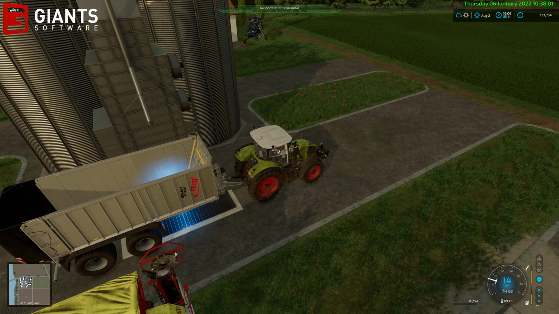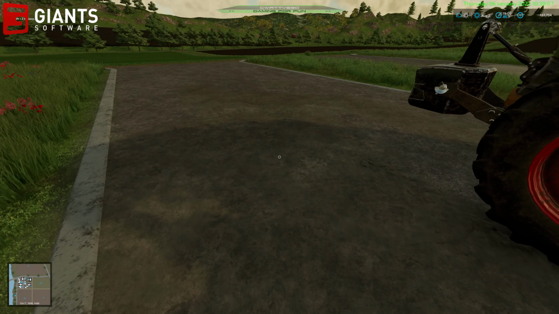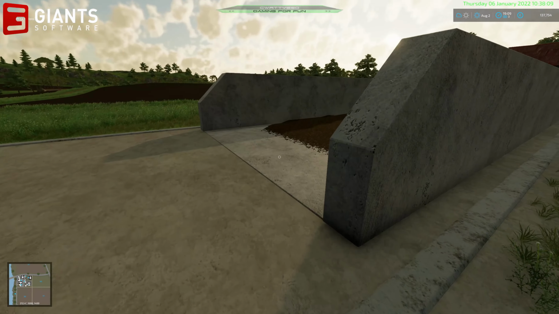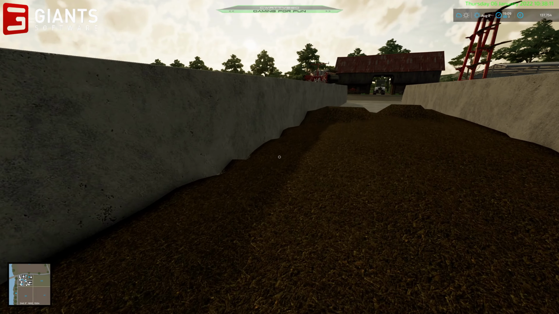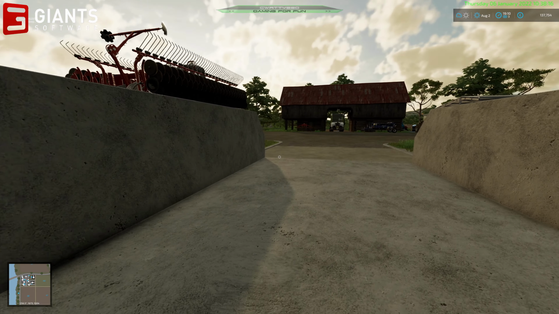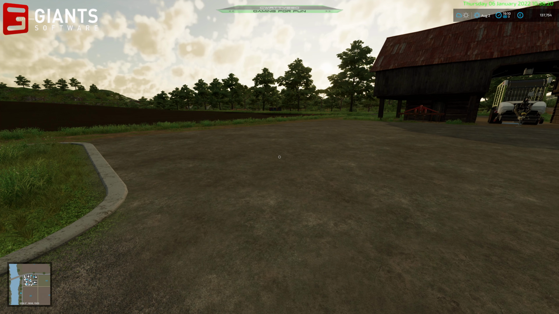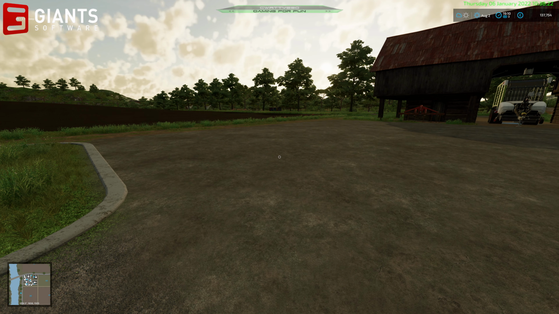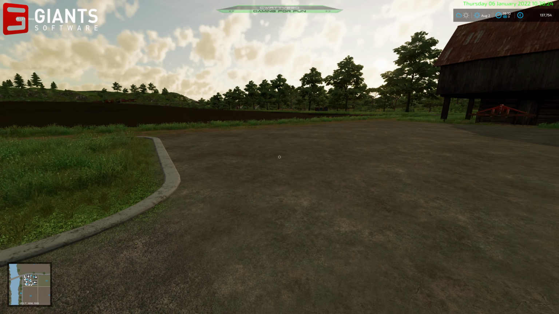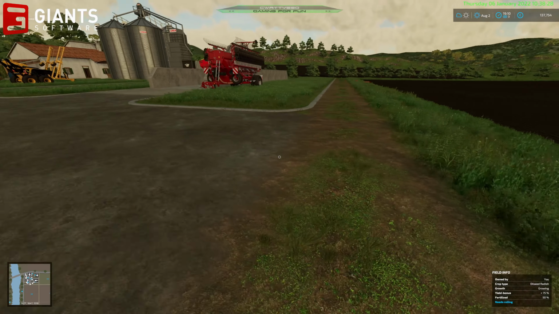Right, folks. I have reached the end of today's episode. What I'm going to do, off camera, is finish emptying the bunker here. And then when we come back, it'll be the start of a brand new day. We'll have seeding to do. We'll have rolling to do. Although, technically, do I roll? No, I'm not going to roll after oilseed radish, am I? That would be stupid.